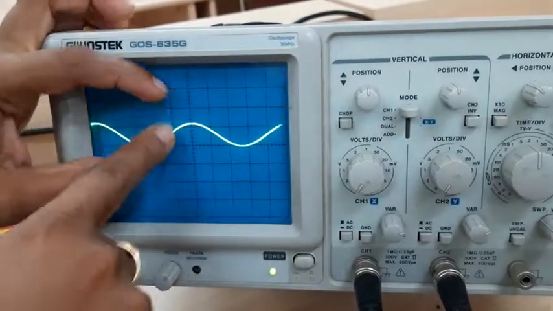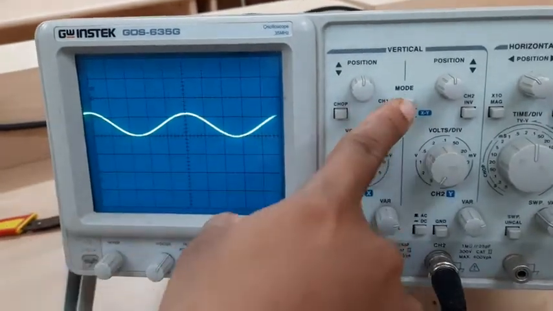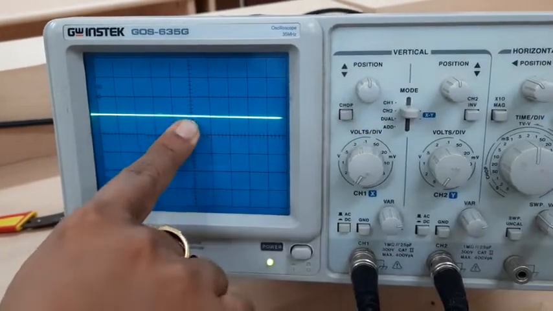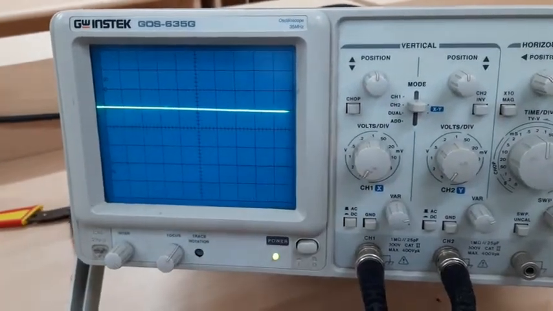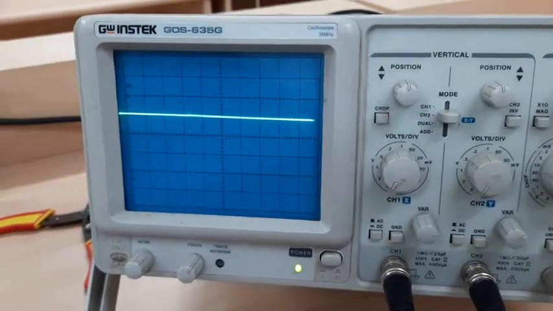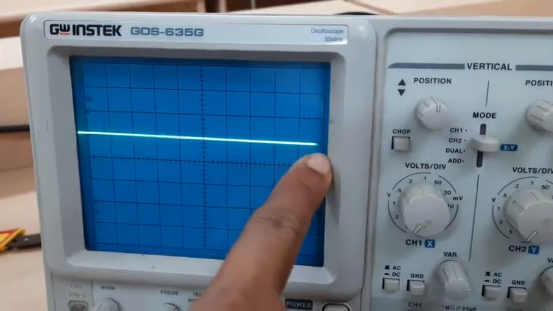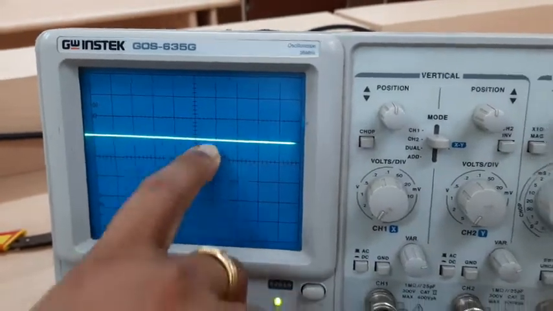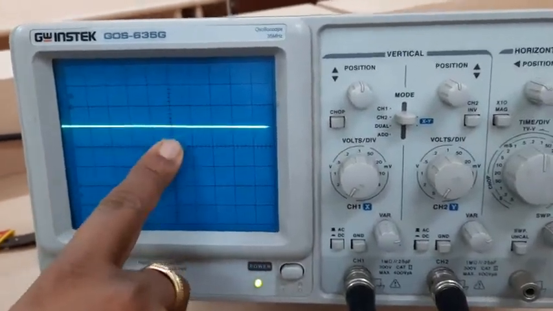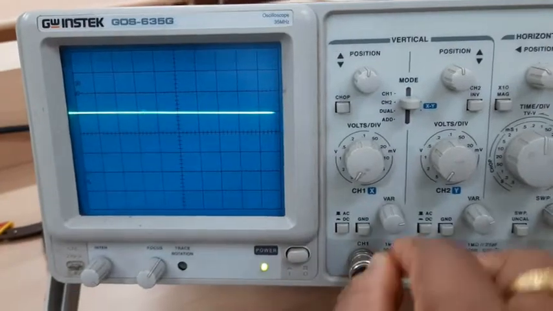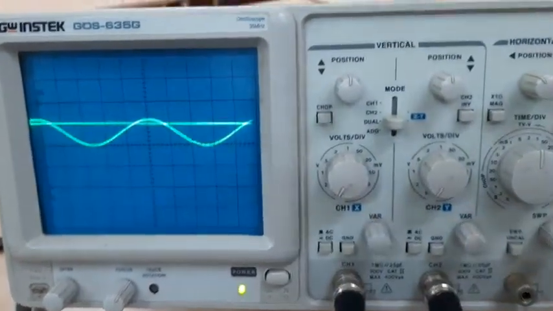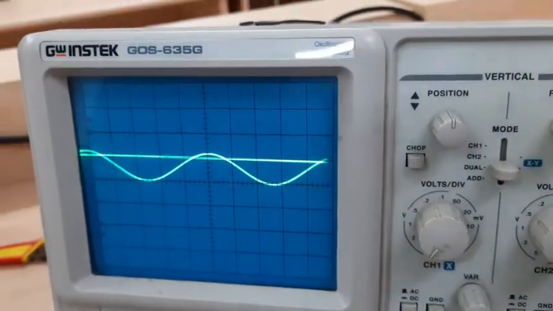You can see I am only connecting channel 1. Now it is in channel 1, 6 volt. If I go to channel 2, this is my channel 2. After rectification, the output coming at channel 2 is this one, full division 5. This is almost 6 volt of DC, that is your AC of 5 volt, which we will measure by using a multimeter. We will verify the voltage doubler here.